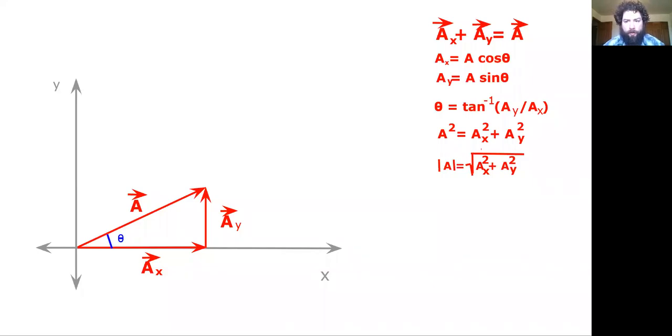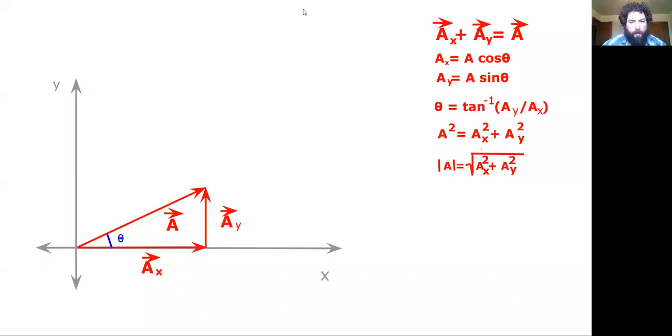Okay, hi class. I'm going to do one last vector lesson on the math treatment here of the different components. What we're going to do is add components. I kept all the same equations here because these work for pretty much any vector. We're going to add two vectors together, and then we can still use all the same equations for the resulting vector. Okay, so I still have my vector A here.